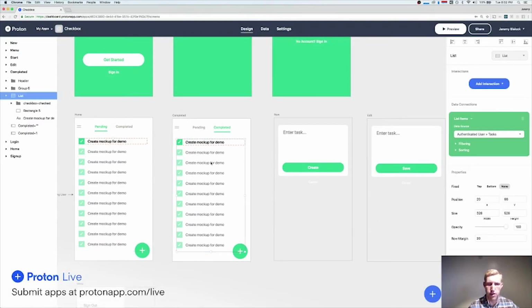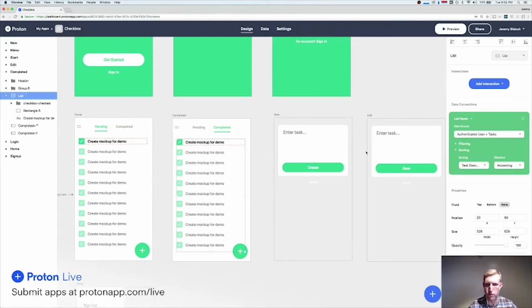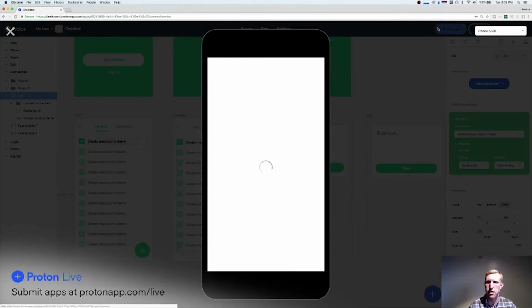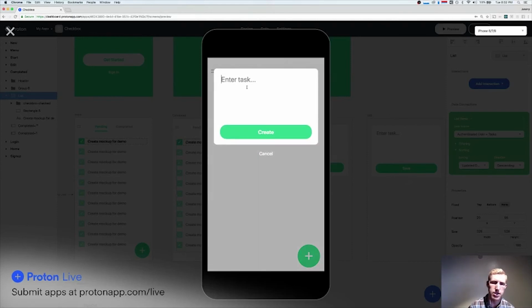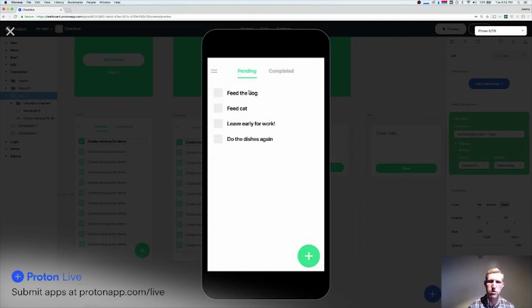And we can do the same over here, but we only have one, so it's going to be kind of hard to see. Let's set that as the updated date to descending, and when you set one as completed, that'll update it, so that'll set it to the top of the list. Feed the dog. Okay, so that one, like we said, went straight to the top of the list.